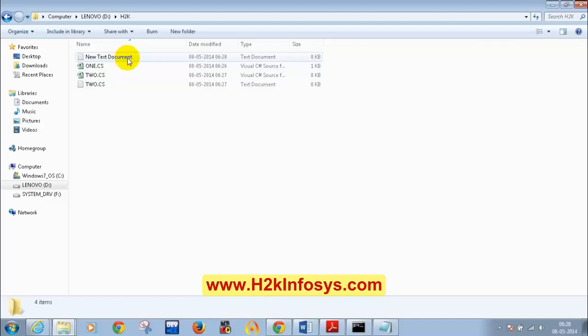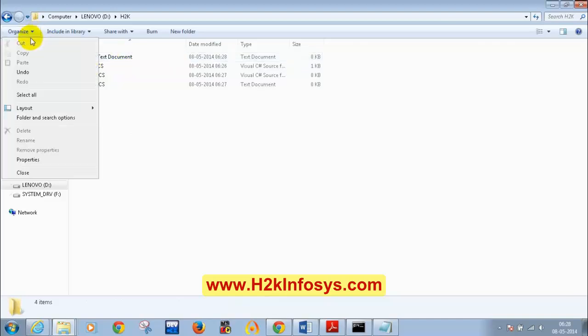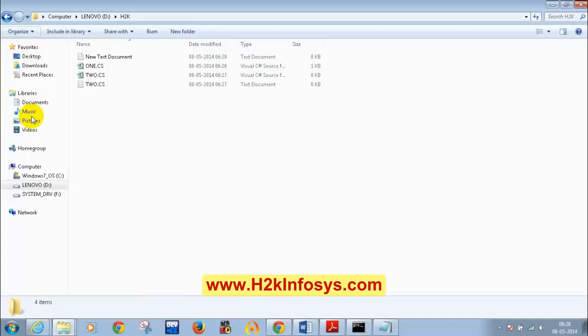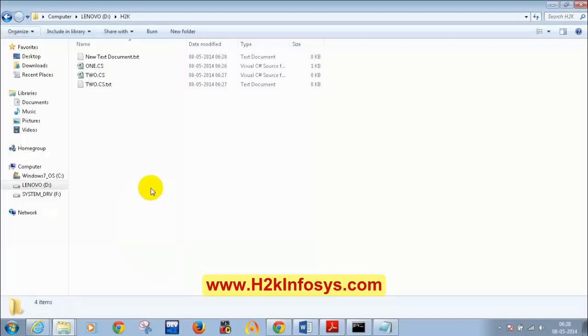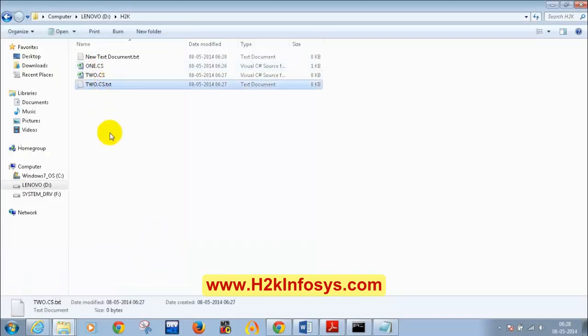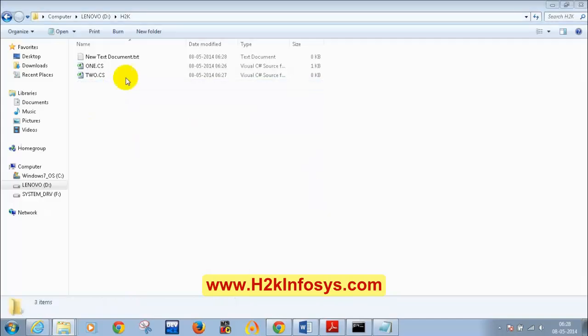So if I want to see the extension, click on Organize, Folder and Search Options, click on View, uncheck Hide extensions for known file types, Apply. Now I can see that this is a text file. Previously I was seeing only 2.cs, but now I'm seeing 2.cs.txt. Anyway, I'll delete all these files.